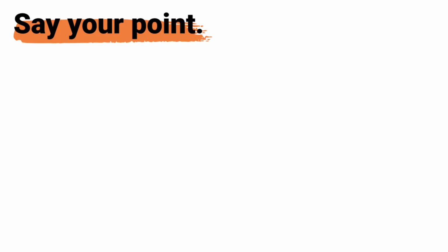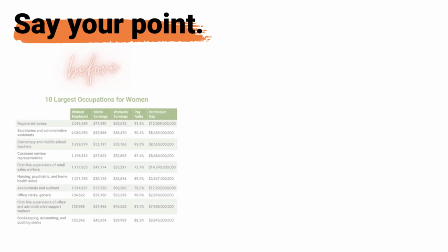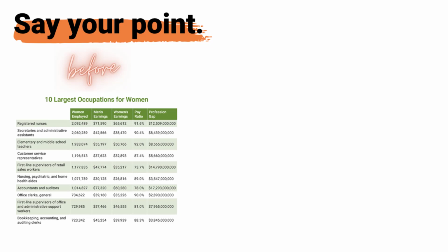Many of us, especially if we come from an academic background, are trained to not convey any sort of clear point. We expect that the data should just speak for itself. Here's an example from the American Association of University Women, a classic table on income in women-dominated fields. There is no clear point. The story is really only obvious to other people who know the data as intimately as the authors of this table. Everyone else is going to need a little assistance.